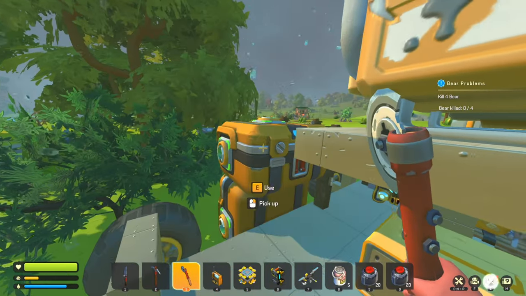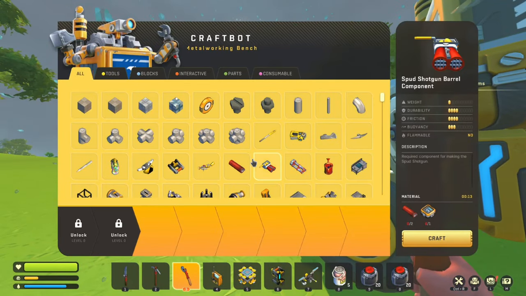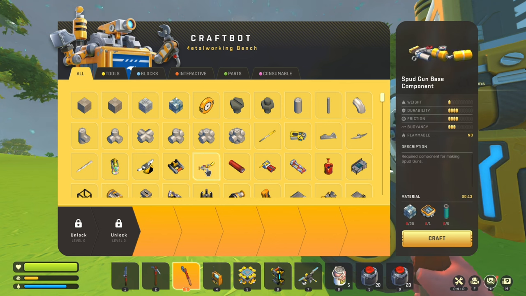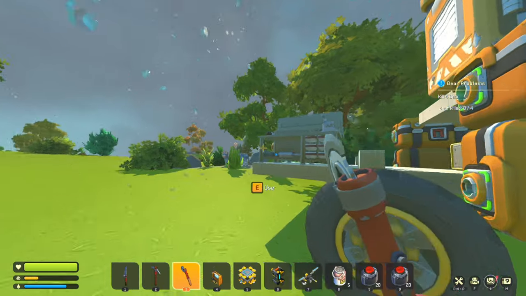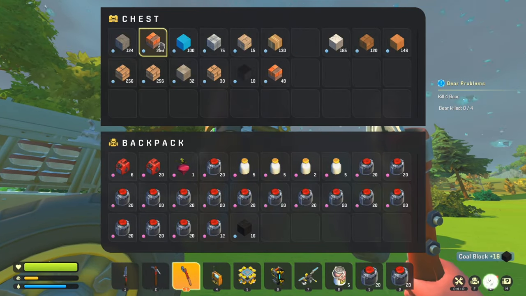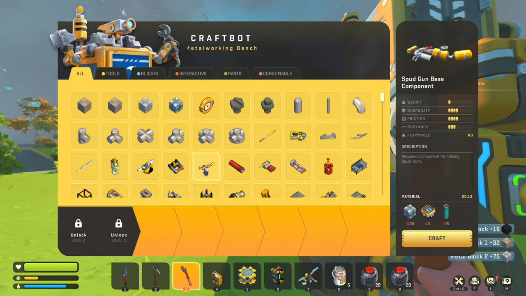So I really wanna make that shotgun. Wait, wait, we got that. So how do we make a shotgun piece? So, spud shotgun base component. It needs one component, three metal, three block. But I need metal two. I think I got some coal. I got some steel. I got some metal. How many does it make to make a metal three? We need 20 metal three.